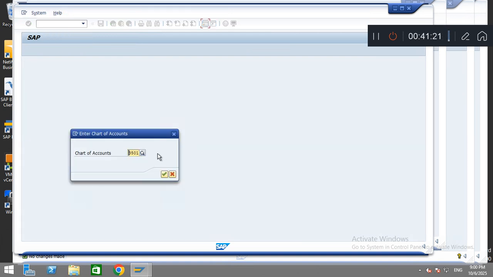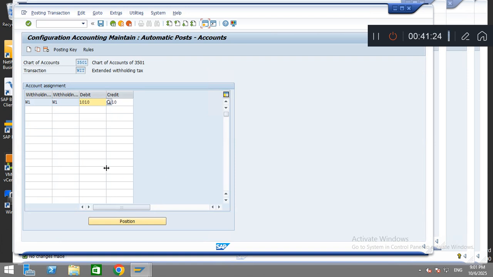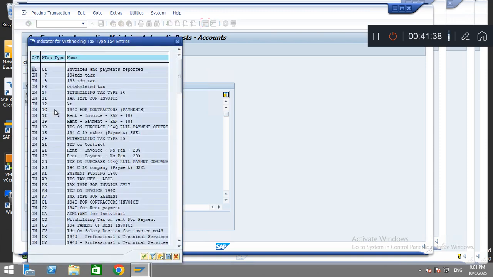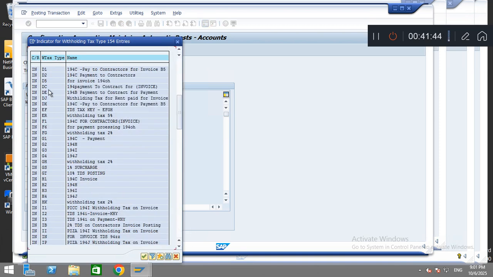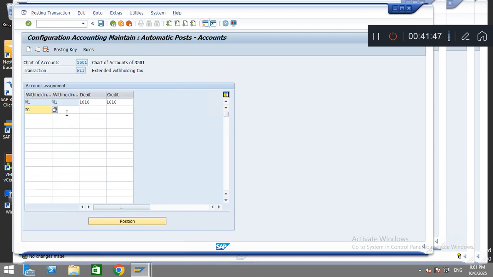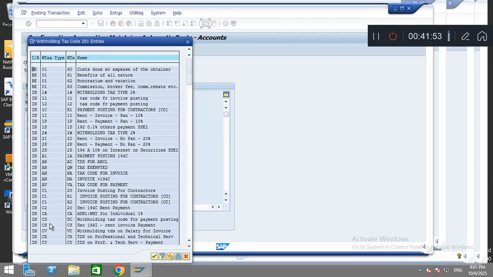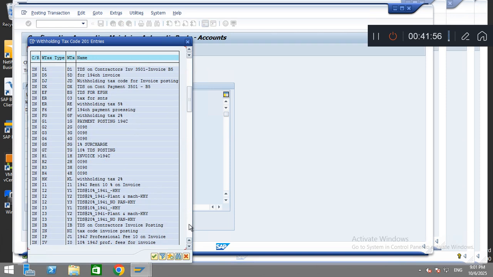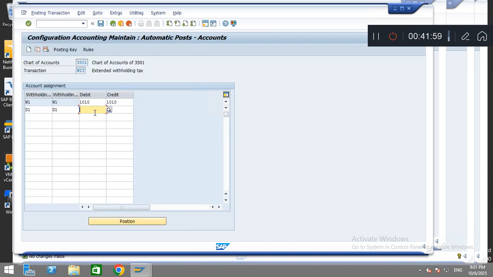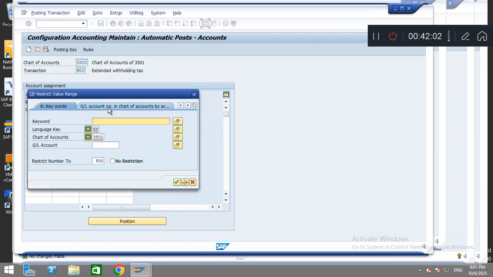Click here, company code. Now here you have to mention your extended withholding tax under chart of accounts. What is our withholding tax? This is withholding grouping or tax type. So our tax type was D1. This is tax code. So our tax code is also, we have kept it the same to remember, D1. And now debit. Which account are we going to debit?